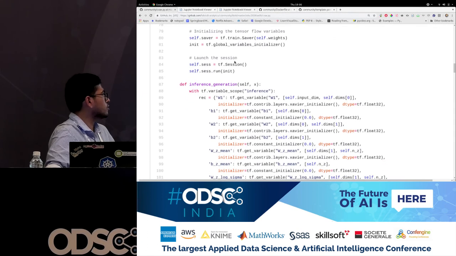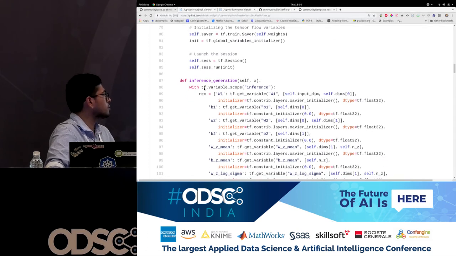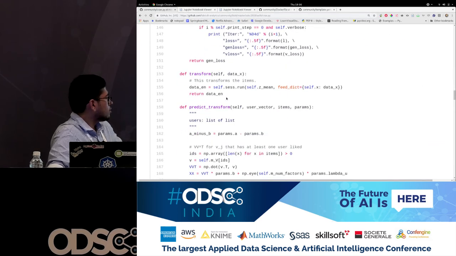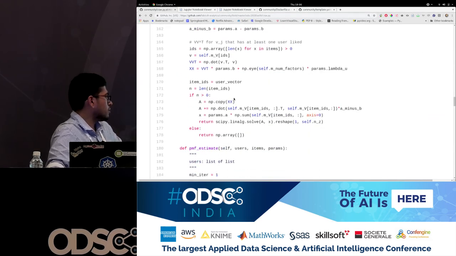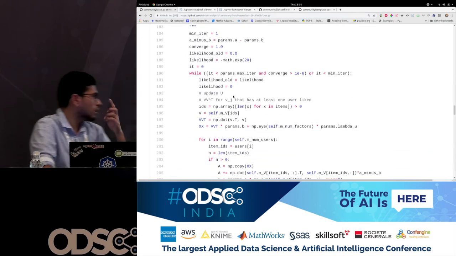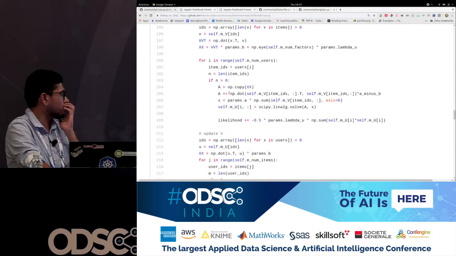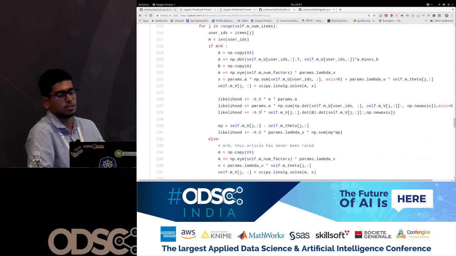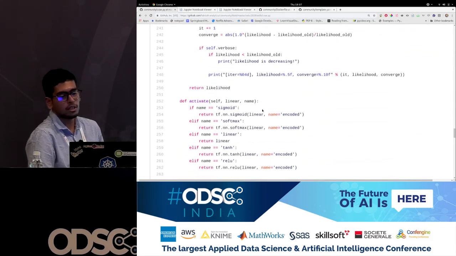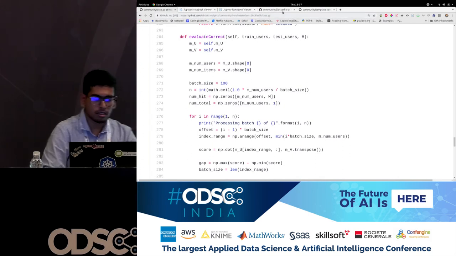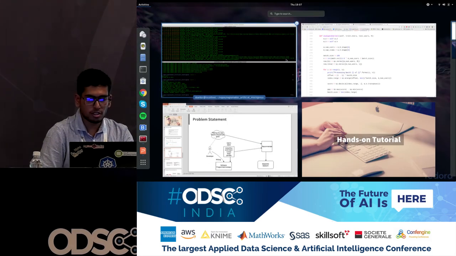You get the idea. So once you get the transformations from this neural network, you feed them to the probabilistic matrix factorization training. The way PMF is trained, I'm sure a lot of you might be aware of already. You calculate the likelihood, and you start with a normal prior, and then you calculate the posterior, like you do for any probabilistic problem. So that's about that.